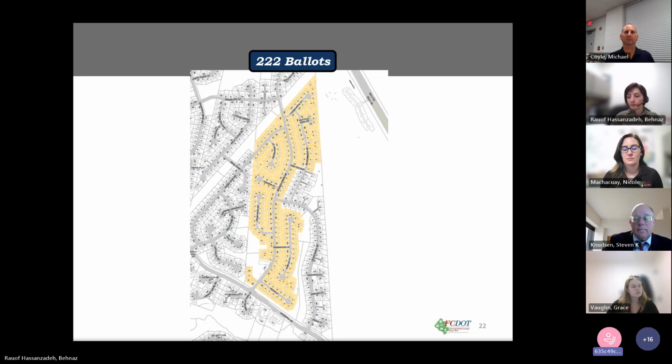And are those ballots given out to the balloting area by the task force? Is that something that can be mailed by the supervisor's office because they have the names of the homeowners, or is that something we also, as the task force, are responsible for doing, either passing them out by hand or mailing them? Yes, so the task force will be responsible for the manufacture and distribution of the ballots.